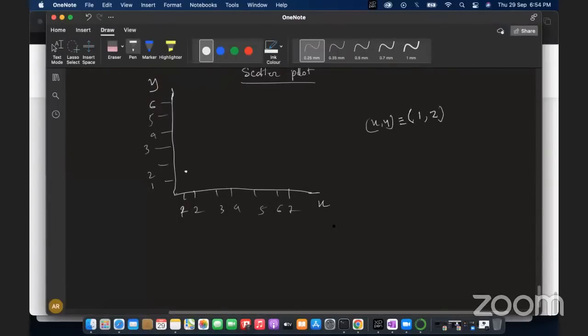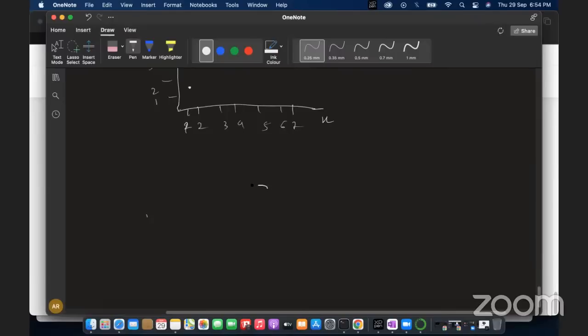So pie chart exactly represents the percentage.